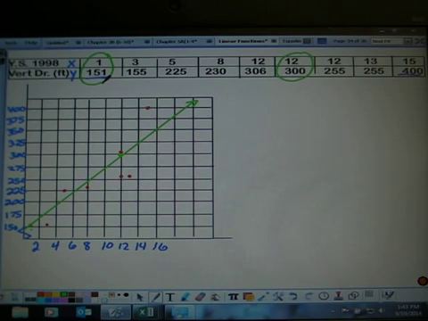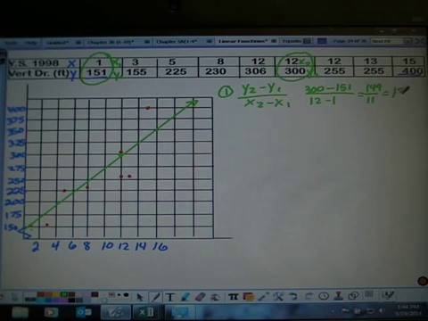Now in order to write an equation, we need a slope or a y-intercept or points. So we need slope. Let's focus there first. First we're going to find slope. y2 minus y1 over x2 minus x1. Well, here's my x and here's my y. So this is my first point. And here's my x and here's my y, and this is the second point. So what we're going to do is substitute those numbers in to our equation. And we're going to get 300 minus 151 over 12 minus 1. That gives us 149 over 11.